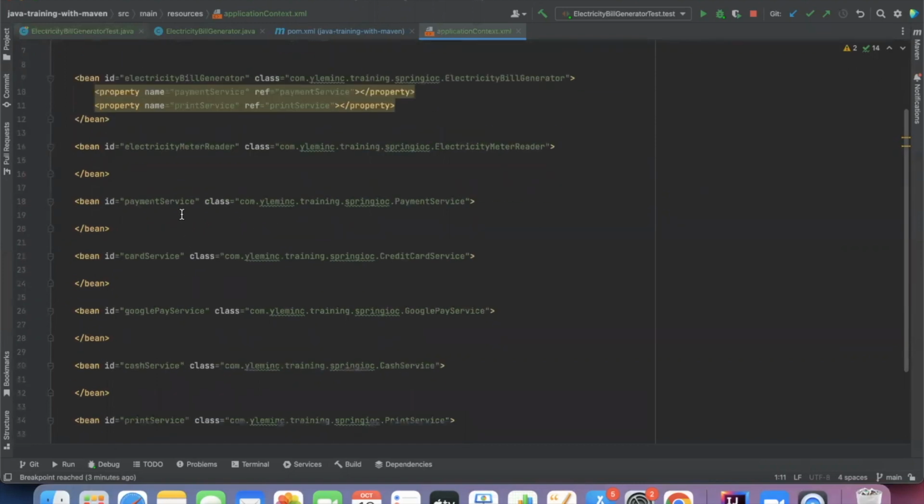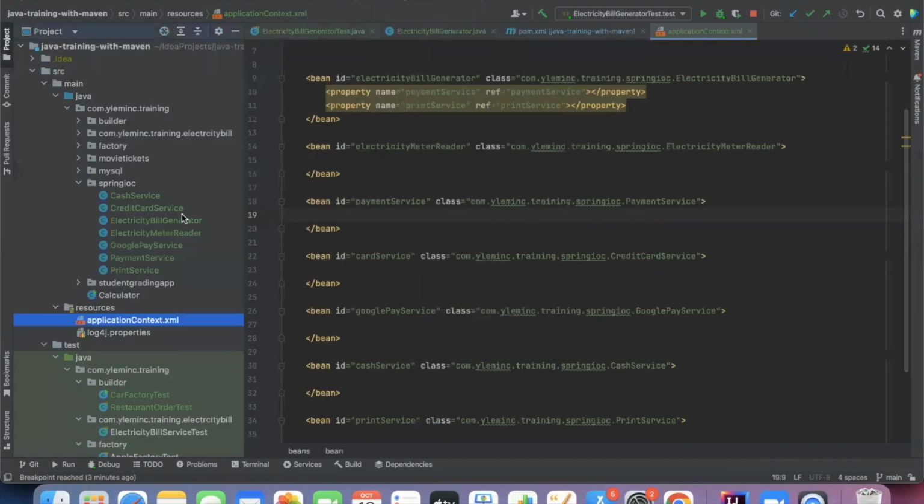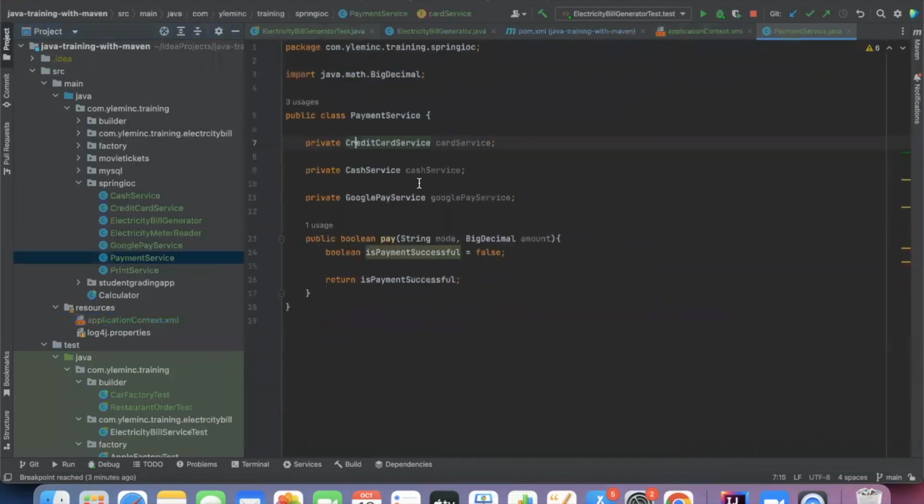Now, let's say payment service. I want to inject payment service also as this one. What steps are required?